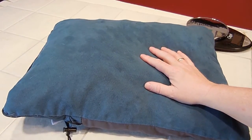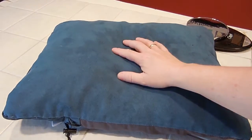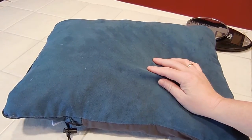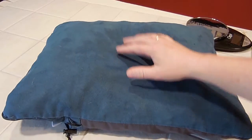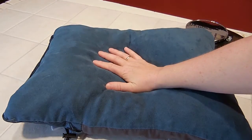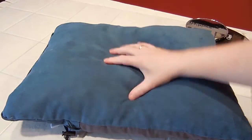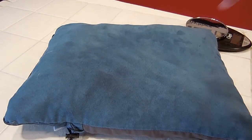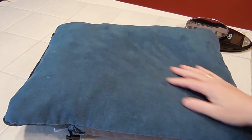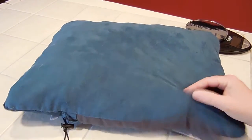It's brand new, so the memory foam is nice and stiff. When I first got it, it poked me in the back of the head, and it felt kind of weird at first, too. I wasn't sure if I liked it, but after it wears in and breaks in for a while, after you've compressed it, smashed it down with your head or whatever you're putting on it, and then you puff it back up, or you wash it a few times and puff it back up, it gets a little more relaxed. I don't know if it relaxes because of the washing or the wear, or if your head just gets used to it. But this is a very inexpensive, very thick, very comfortable plush pillow.